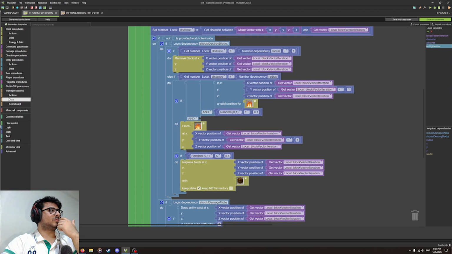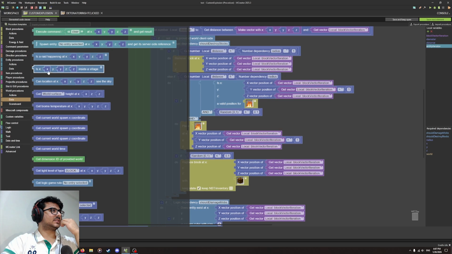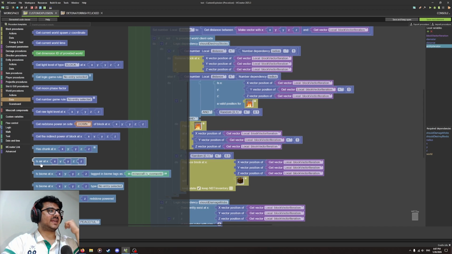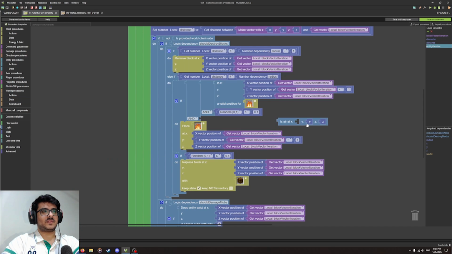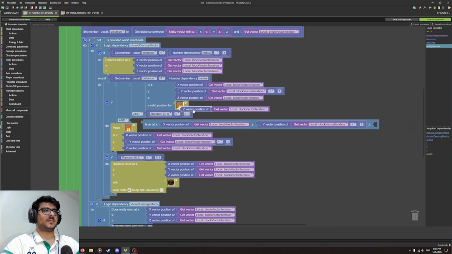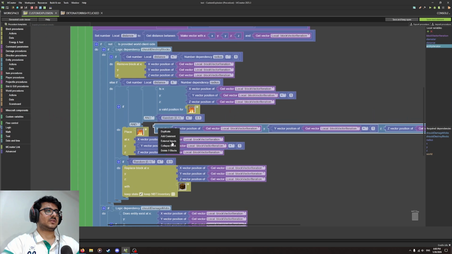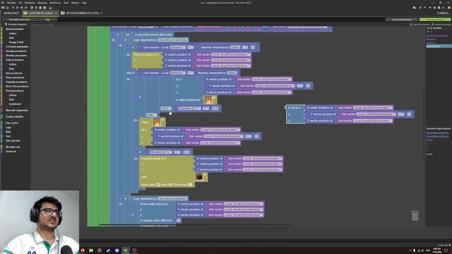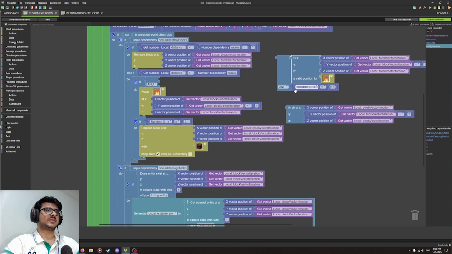If I go to world procedure data, there is a specific procedure block here: is air at this position. We remove this and put in the same thing as the fire. Here, copy, paste. Now if I don't do external, this looks like a really long thing. I could do external so it's more compact. Here, now I have this, boom. Let me organize it a bit so it's clear to read.